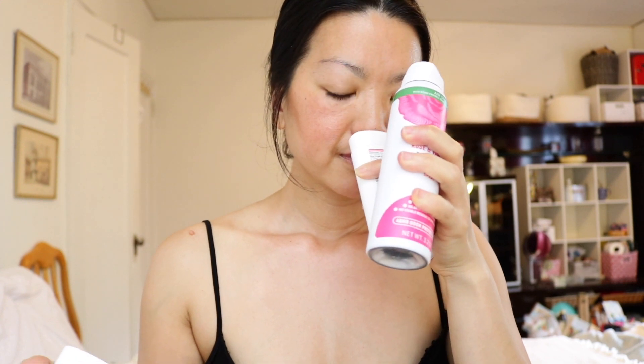This is the same exact scent as the solid. The solid bar does smell a little bit more of rose — rose comes through a little bit more than the actual spray. The spray doesn't have as strong a rose scent; it has a more subdued smell, like vanilla. There's also a slight potency to the smell of the spray. In the bar it just smells like essential oils — rose and vanilla. But it's still a very pleasant scent.